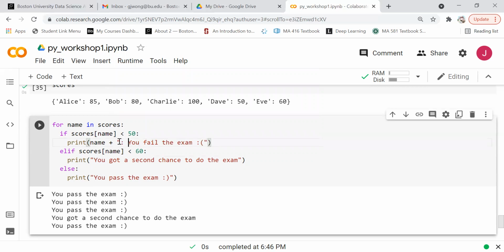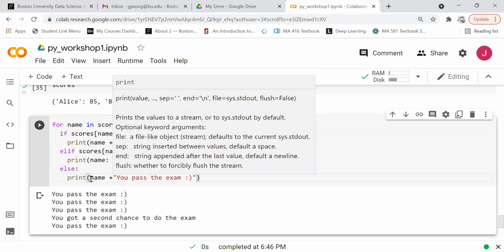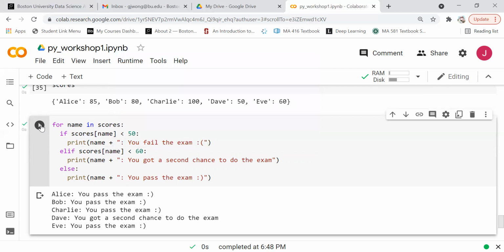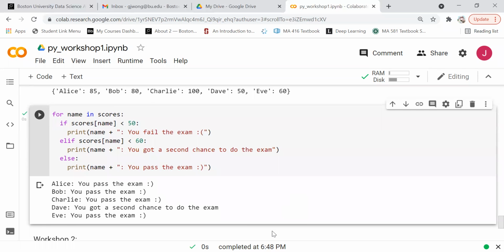So with adding the name part to it, there's an error, and you run it, you will see there's a name appended to every sentence before it, and you will see more conveniently who got what results. And this is the for loop.